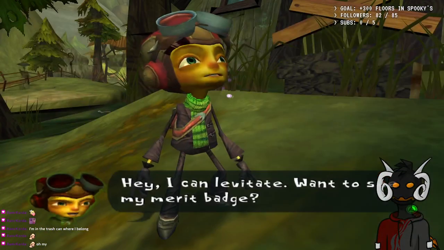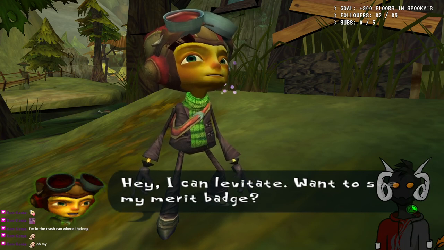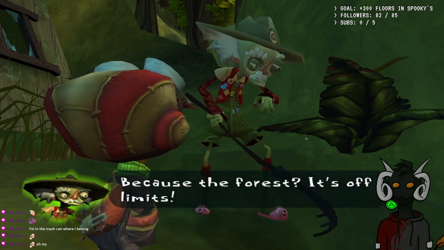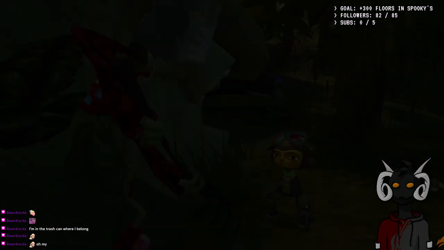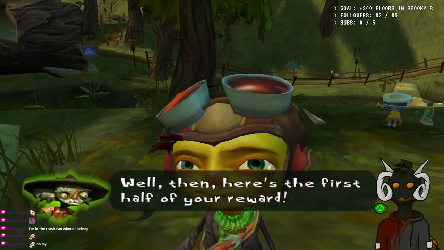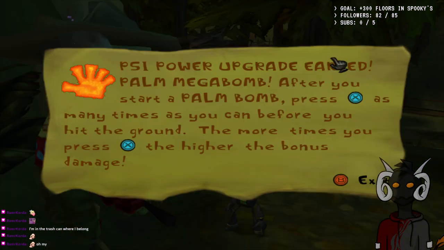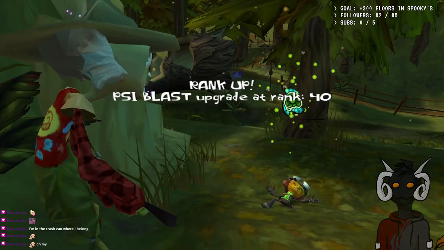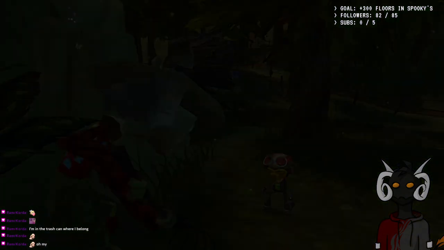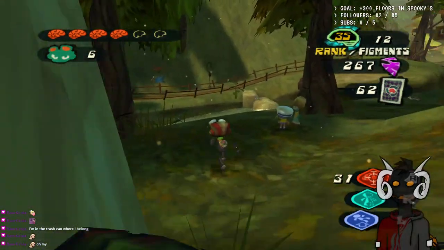Hello, good things. Sorry. I can levitate. Wanna see my merit badge? That's great. You could just float up on out of this forest then. Because the forest, it's off limits. Now get! Hey, check it out. I'm halfway done with the scavenger hunt. Holy smokes, look at that! Well then, here's the first half of your reward. Hey. Oh, Megamon. And a pom pom, press X as many times as you can before you hit the ground. Oop! Now don't be lazy, finish that list. Get! Fucking up. I can finish that now, hell yeah.